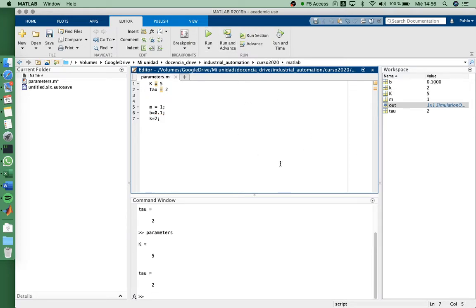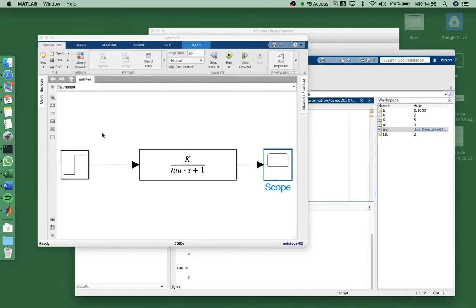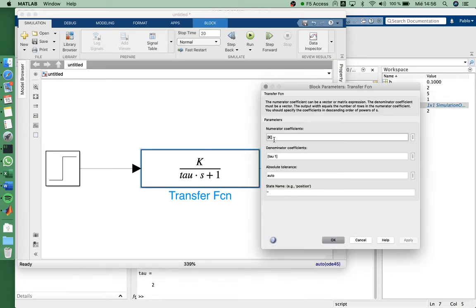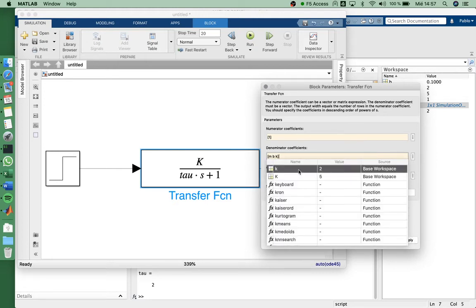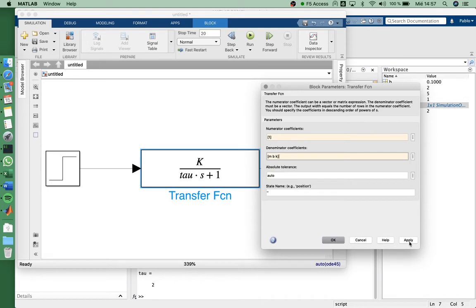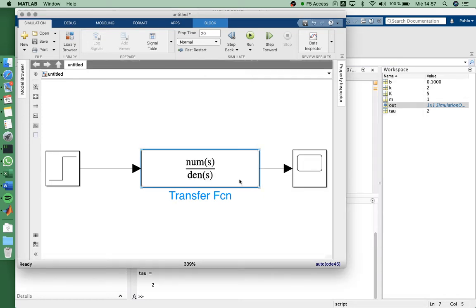Again, we run, and all we have to do to simulate the system is just define here the model of the transfer function. In this case it's 1 in the numerator, and in the denominator it's the mass times s squared, plus b times s, plus k. So yeah, small k. We say okay.